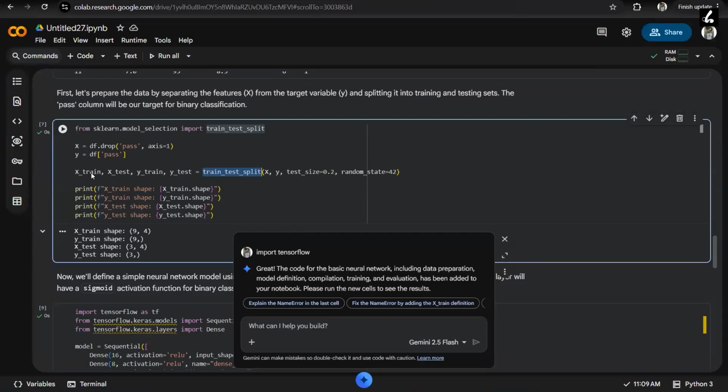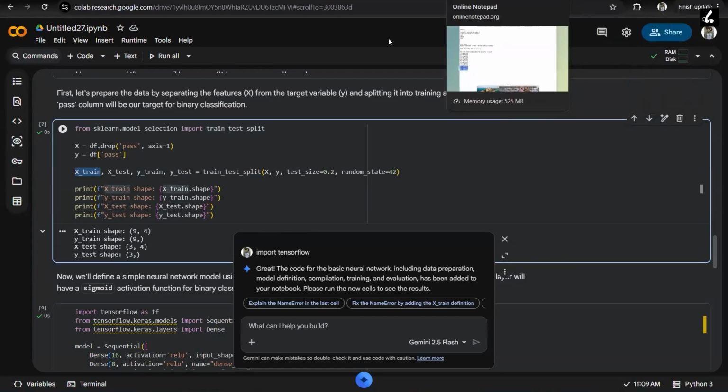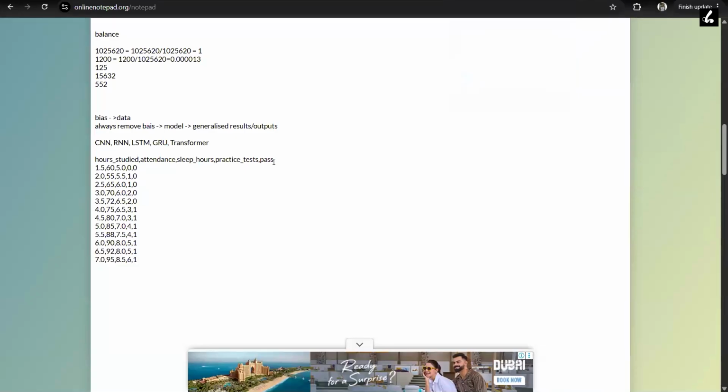So basically there is X train and Y train. What is Y train here and Y test? X is the input columns. The output is pass, a binary classification: true or false, 0 or 1.